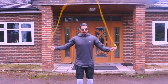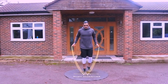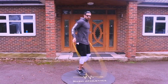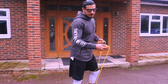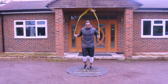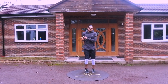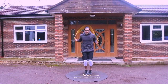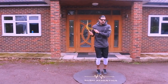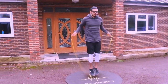This is a typical beginner error. With your arms out here, you want to basically bring it in, elbows facing back, with your thumb down the shaft of the jump rope, pointing forwards. It's going to allow you to manipulate the rope better, not to mention moving from different types of moves. And then when you've got the setup right is when you can actually go into more advanced moves.